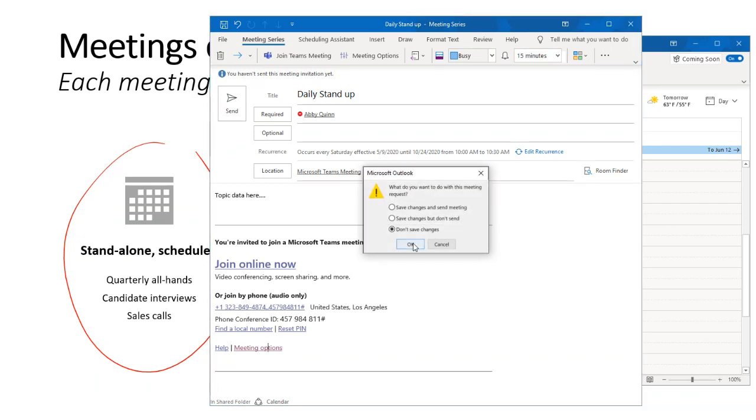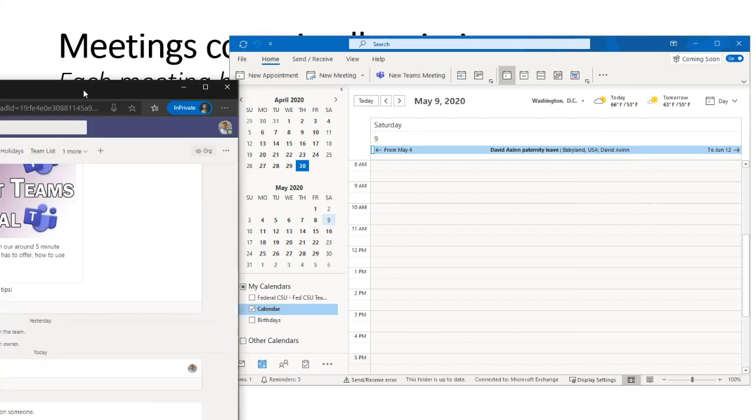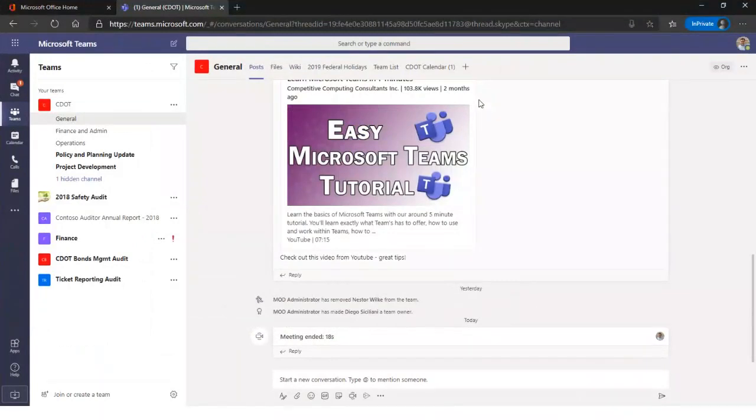Now you can also do this in Teams directly. So let's pull up our demo team. And here, this is a GCC tenant, so it's a government tenant, so everything here should be available to you. If it looks a little bit different, that just means your environment's configured a little bit differently, by the way. So no worries there, just know that.